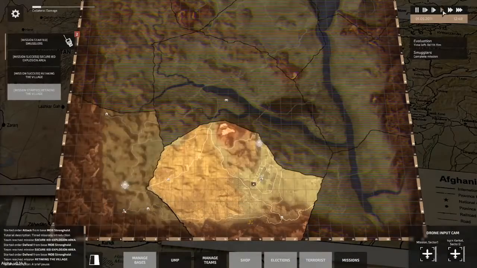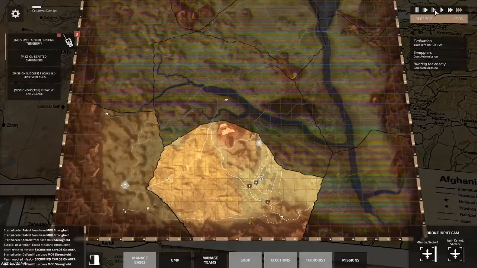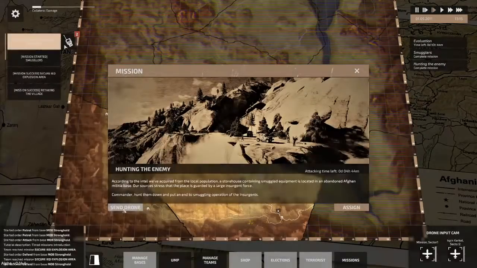Fortunately for this mission, we don't get to send a drone, so we don't get to see the action up close and personal. I do like to watch the gunfights. It's quite fun. All right, mission started. Hunting the enemy. According to the intel we've acquired from the local population, a storehouse containing smuggled equipment is located in an abandoned Afghan militia base. Our sources stress the place is guarded by a large insurgent force.